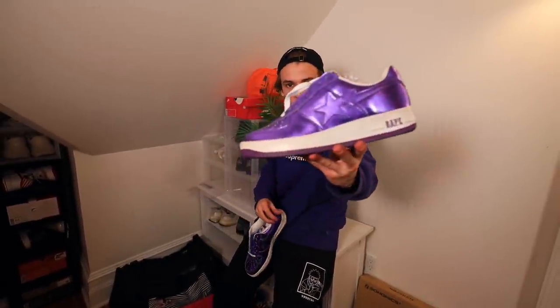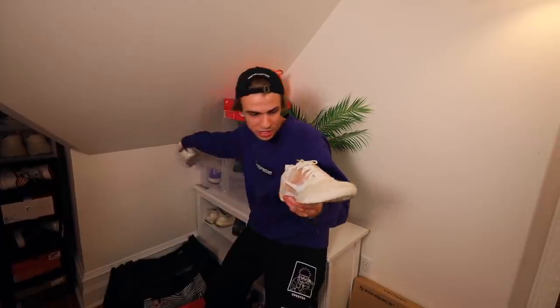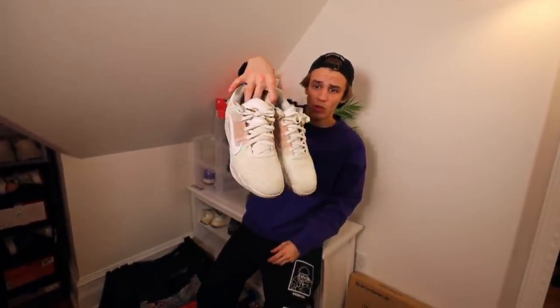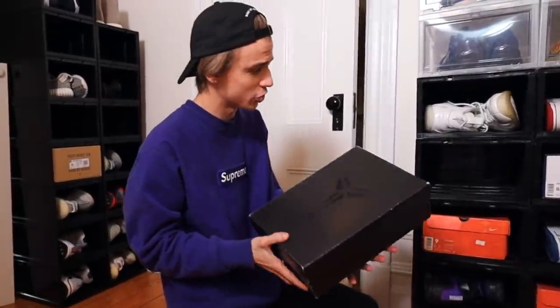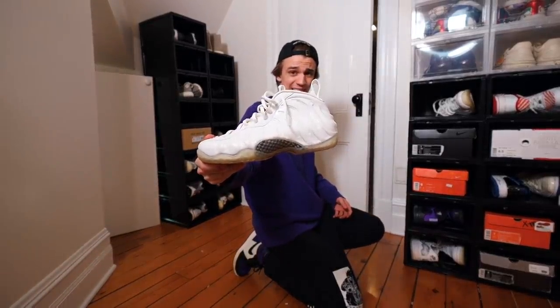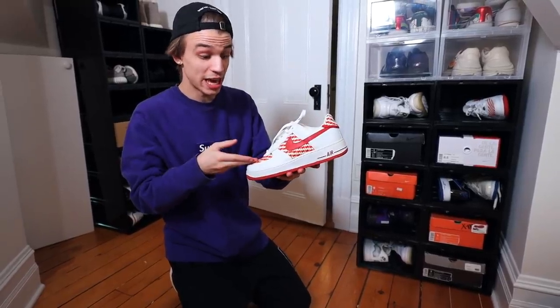Over here we got these metallic purple Vapes that I've been saving for when I got to New York. And right here, rest in peace to Kobe, we have the Kobe 11 KB4 — a sneaker that I wore a lot in middle school and high school. Over here we have some more Kobes — the Kobe 4 Pro Tro in the Charlotte colorway. Got these when I lived in Charlotte and they came to Charlotte for the All-Star basketball game. A pair of whiteout Foam Posits. Right here we have a sample Fruity Pebble — this came out before, but these in particular have one of those sample tags on them.